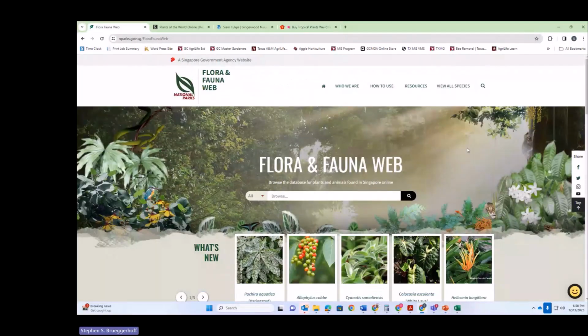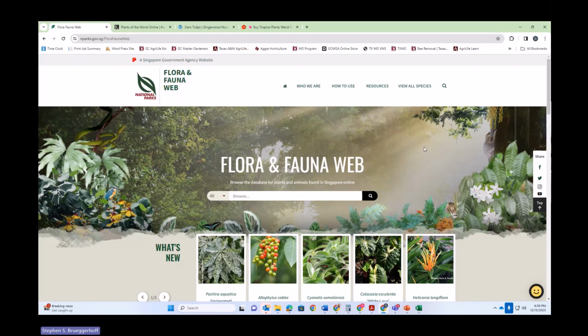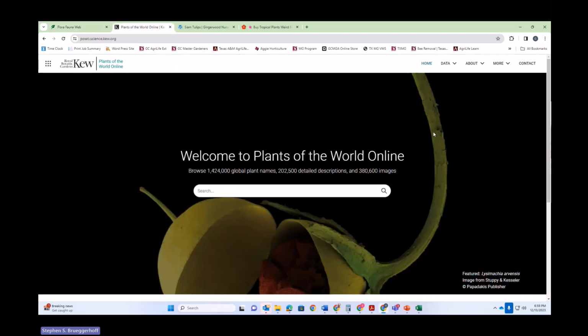As far as identification goes, there are places that I went to get accurate information. You can dial up any information on the interwebs, on your favorite browser, all you want to. How do you know if the information is accurate? Specifically, if you go to resources like Kew Botanic Gardens, you'll get outstanding information. This is Singapore National Parks, which developed a flora and fauna web, and that's where I got a lot of my information as far as distribution of some of these plants. Kew Botanic Gardens supports an online resource called the Plants of the World Online. You can go there for detailed description of some of these plants.